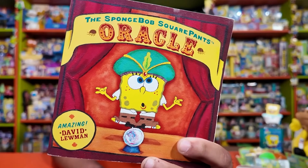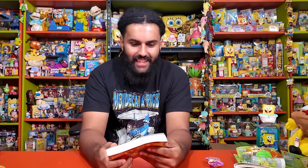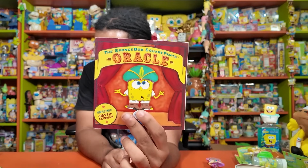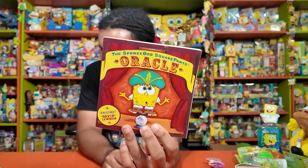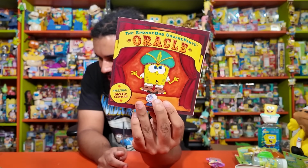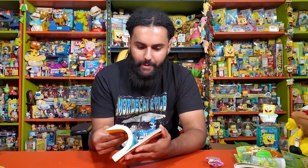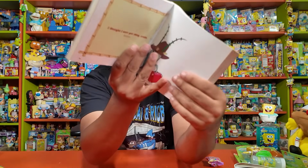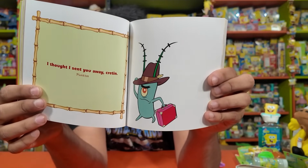That's a sick cover. When it comes to SpongeBob stuff, I love the nostalgic stuff, but when it comes to the aesthetic of it, I love the oddities, the kind of weird, twisted, strange stuff. So this awesome, almost Zoltar-esque psychic SpongeBob in the middle there. But then when you open it up, it has different quotes from characters. So it has quotes from the characters with them in there as a picture.